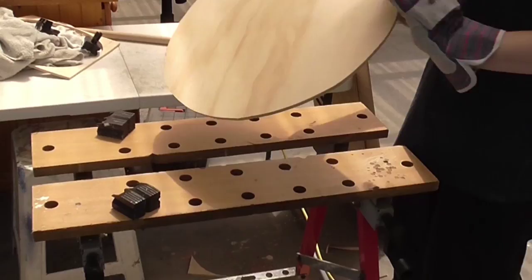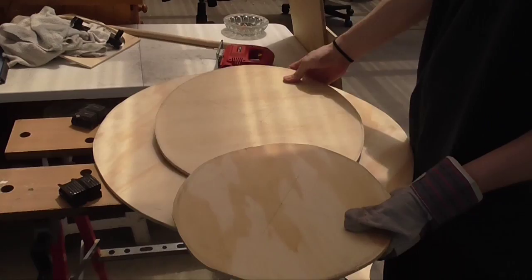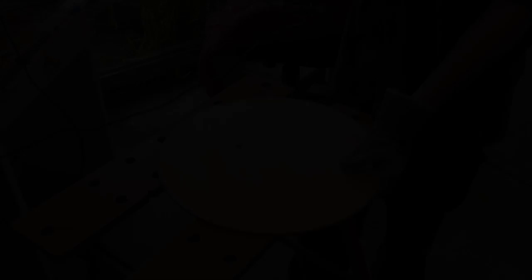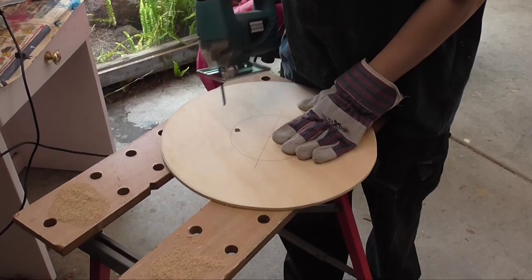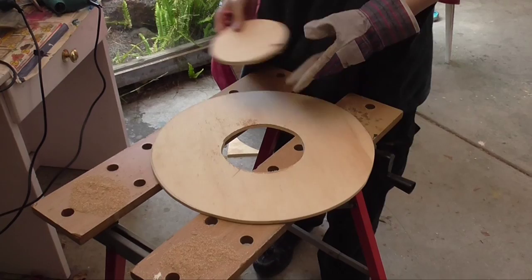The process we'll be using for this video can be used for round shields of all sizes, from the smallest buckler up to a fairly large Viking style round shield. Once your shield's face is cut out, drill a hole near the center of the shield in line with where the boss will go. This will allow you to fit the jigsaw's cutting blade into the inner circle and allow you to remove a central hole for the shield boss. Angling the jig will create a tapered hole which, if it matches the tapering on the shield boss itself, will allow the boss to fit very snugly within the wood and prevent it from moving around during use. Once the shield face has been cut, it can be painted and then clear coated or sealed to protect it from the elements and from wear and tear.